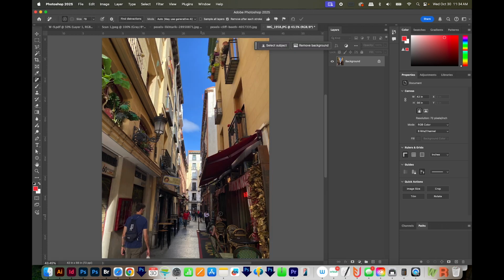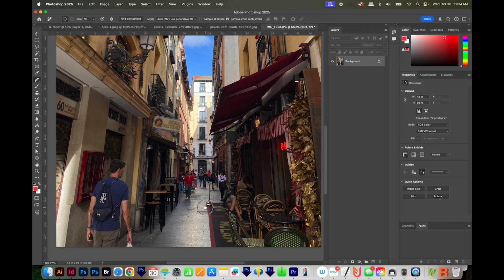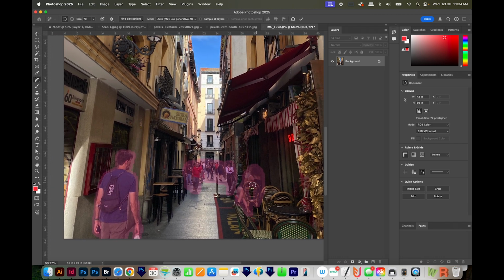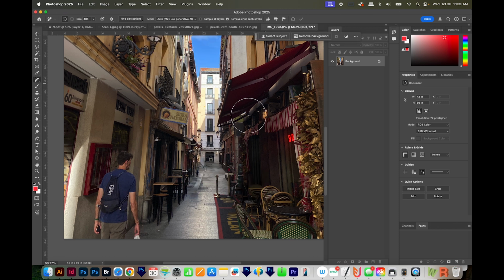Now I do have a lot of people in this image too, so I'm going to go ahead and do the same thing with the Remove tool and then also choose Find Distractions and choose this option, People. And you can see that it automatically tries to find the people in the picture, and it actually does a really good job. But maybe there's a person you still want in the picture. You can come up here and use the Subtract button, make your brush a little bit bigger, and get rid of the pink over that person. And then come up here and click the check mark. And here's what we've got. It's removed all of those people. So it's a really great new tool, and it saves so much time.